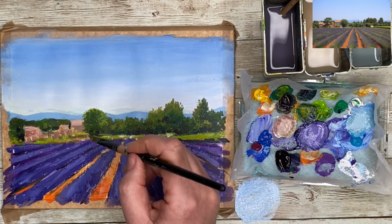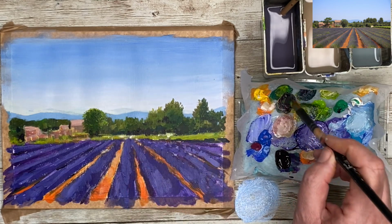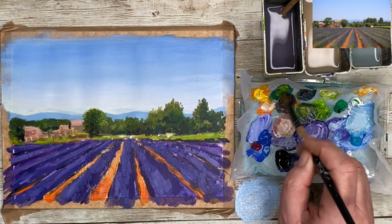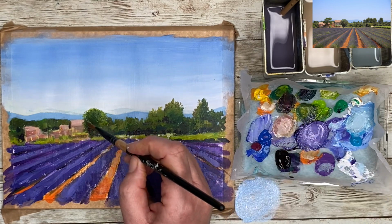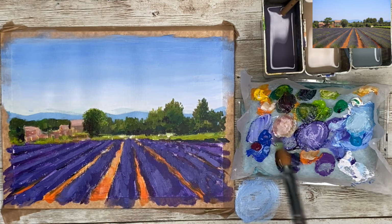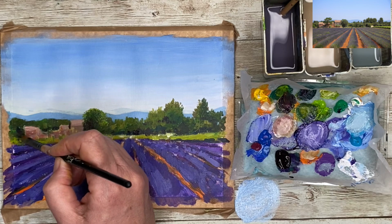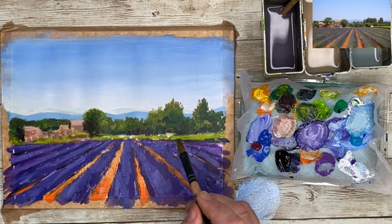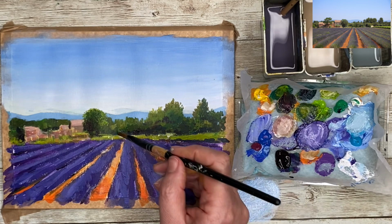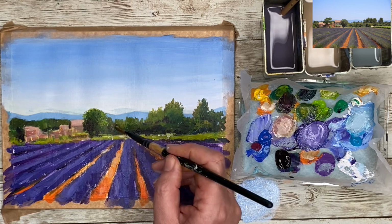I'm being very bold now. I'm going to really go for putting some darks in on these trees just to really pop them, really make them look more 3D. Using my small flat brush, I'm using violet and green and just painting around the house on the end there as well, and just putting these dark marks here and there.